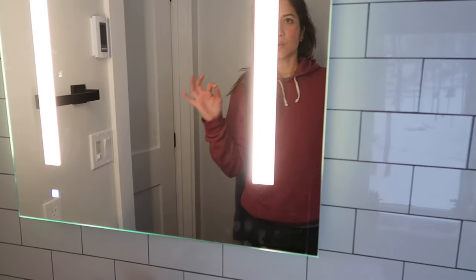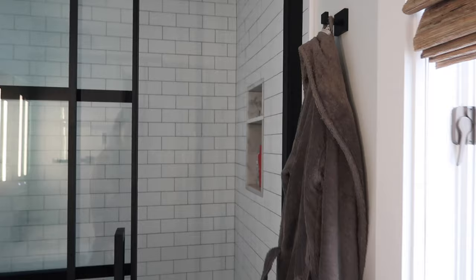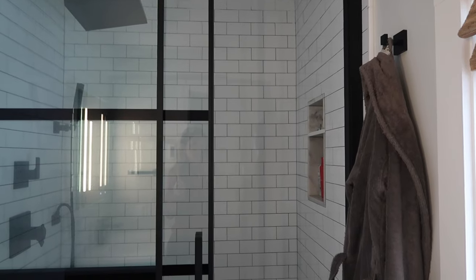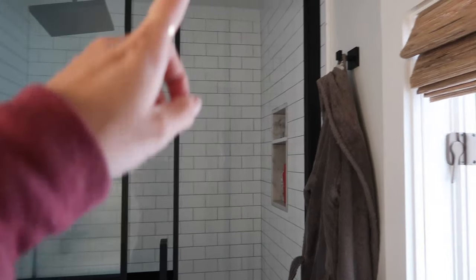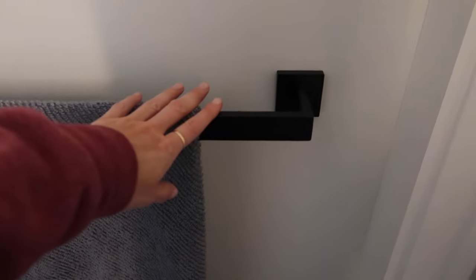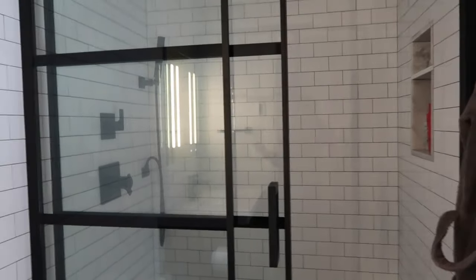I was told in the store that this mirror will make me look amazing, so that was a selling point for sure. I just installed this robe hook. I looked it up online — I think it was a Bob Vila website — that tells you exactly the height for all these accessories. Robe hooks are supposed to be 70 inches off the ground, and the bar is supposed to be 42 inches off the ground, so I just followed all the standard guidelines.